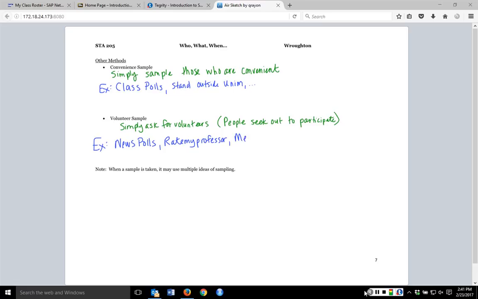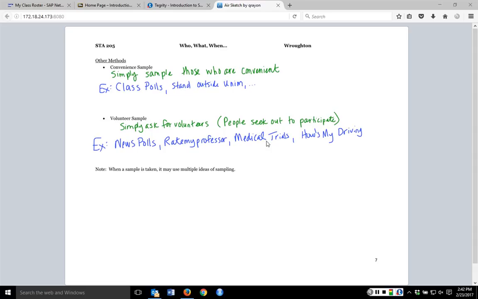Medical trials fall in this category. Of course, medical trials are much better because at least they are screened. Right, so participate in this study and receive $2,000 if you fit these certain conditions, right? So they have that. One of my favorites are those bumper stickers. If you've ever seen them, like how was my driving bumper stickers with a phone number to call attached to it. And so all of these are examples of volunteer samples. Some are better than others.